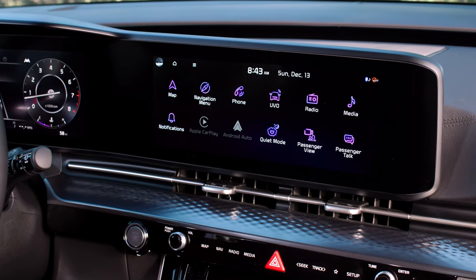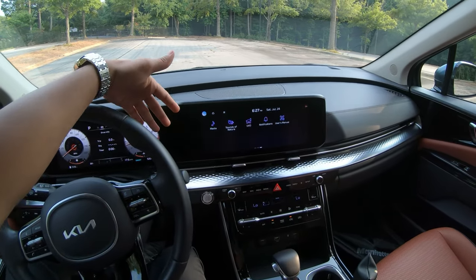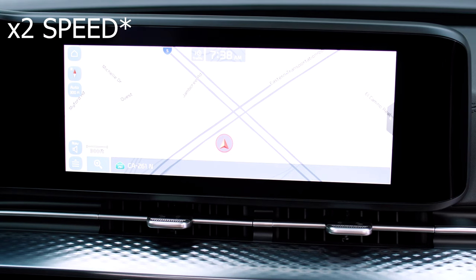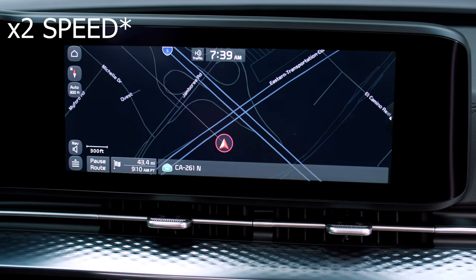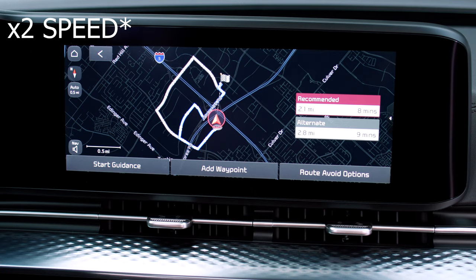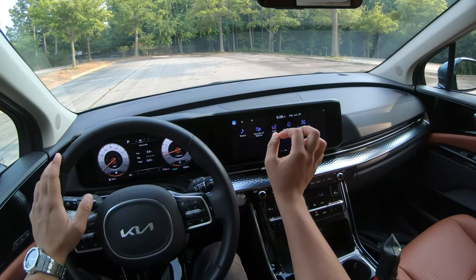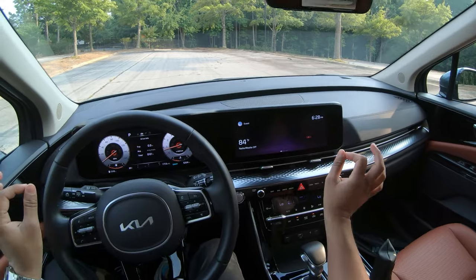What I like about this screen is that it's the more traditional Kia interface I really enjoy — easy to use, quick to respond, no real issues. Even though there's a lot of technology and features, they made it easy to digest. Apple CarPlay and Android Auto are included even on the base LX trim, though you'll get an 8-inch screen instead of this 12.3-inch. The 8-inch is more than enough, but this one has great clarity and response.